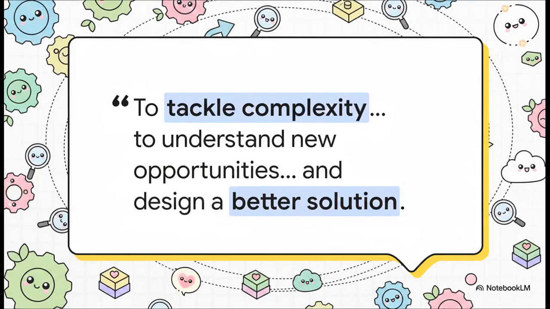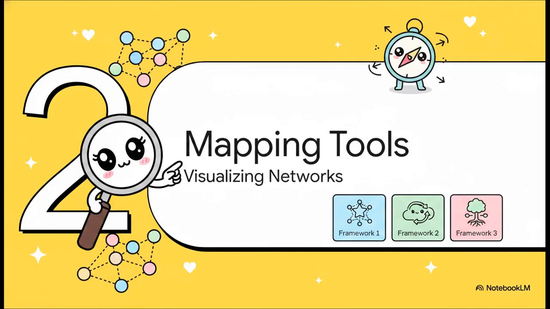And the core reason we do all this is simple. It's to tackle that crazy complexity right at the very beginning of our research. You simply cannot fix hidden waste or discover cool new circular opportunities without seeing the whole picture first. Because mapping is fundamentally a problem-solving tool. It lets us step back, collect a massive amount of messy, interconnected data, and synthesize it into something actually understandable. Once those invisible relationships finally become visible, that's when you can step in and design a totally new, way more sustainable solution.